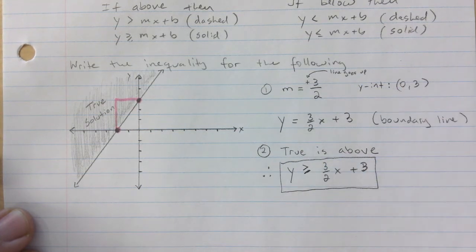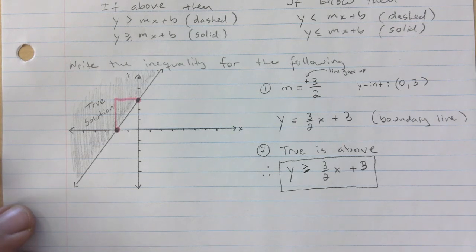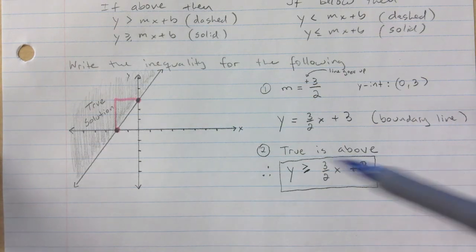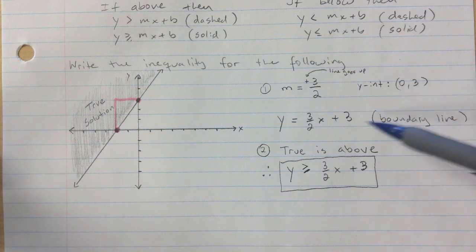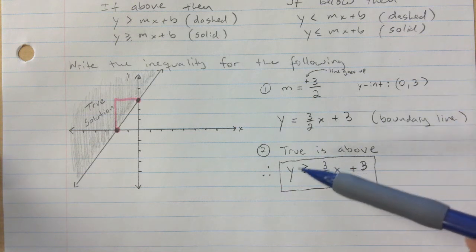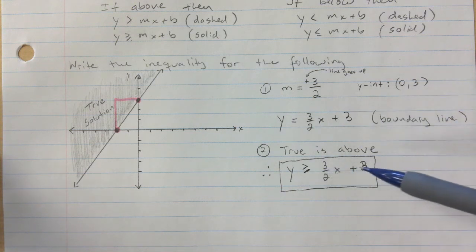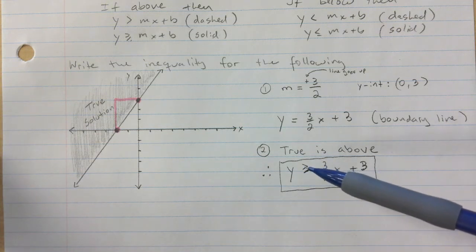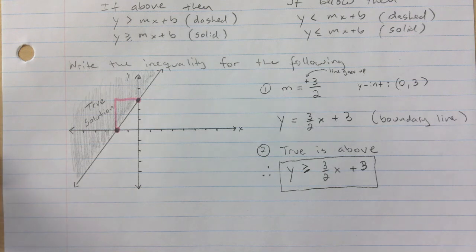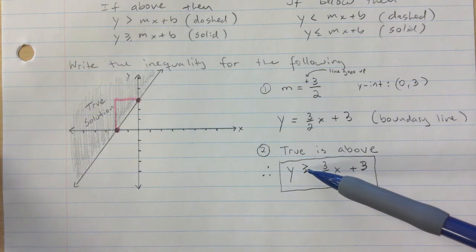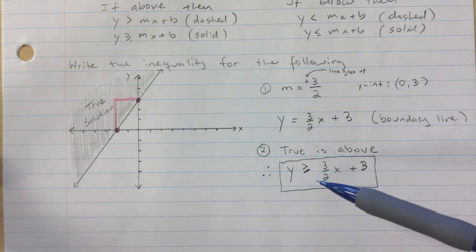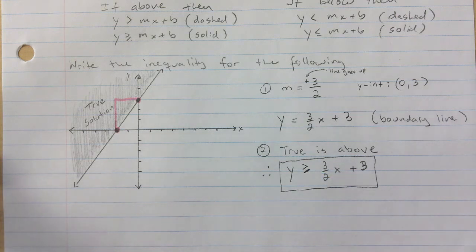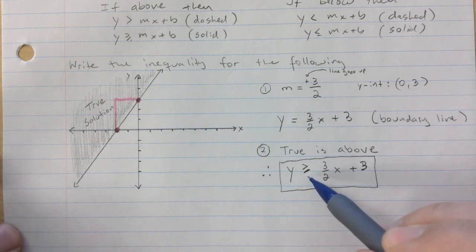Will it take this many steps when you do it yourself? Absolutely not. Some of you will write right from the get-go, you'll go y, blank, you leave a space for this, and then you'll write in your slope and your intercept, and then come up with this after by looking at the shading and where the true region is. Just make sure this is based on where the true region is, not the shading. The shading is just telling you, is it reverse or regular? You just base this on the true region.